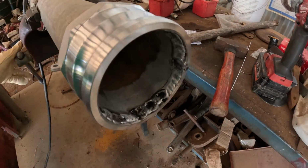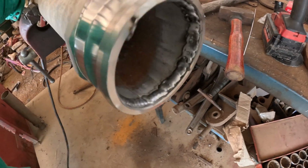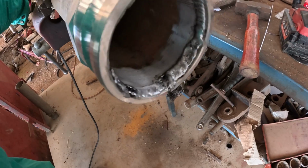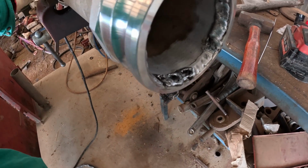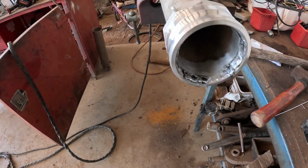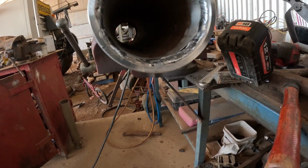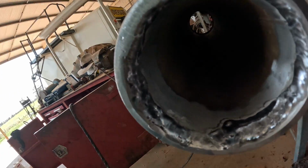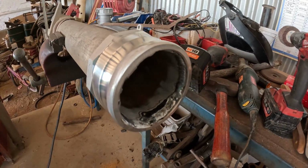Some of it's, I'll just spin it around. One half's pretty good there, it's going to be alright, but yeah, it's just the other half's a bit ordinary, so we'll have a tidy up and see how we go. So it's not pretty, but I think it will do the job. It did get a little bit better as I sort of went into it. It may drip a little bit, but I don't think it'll come off.